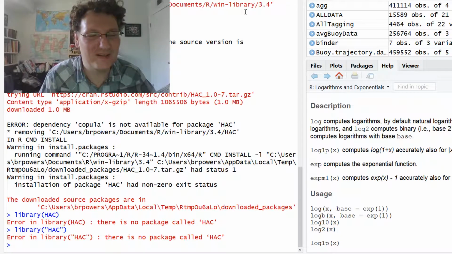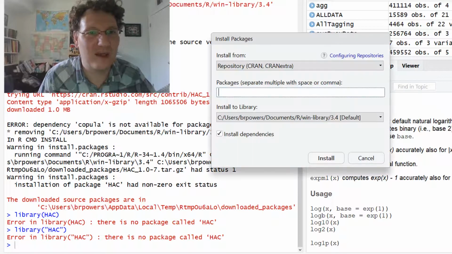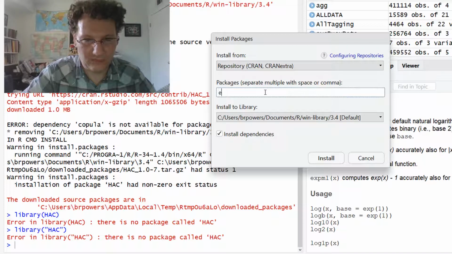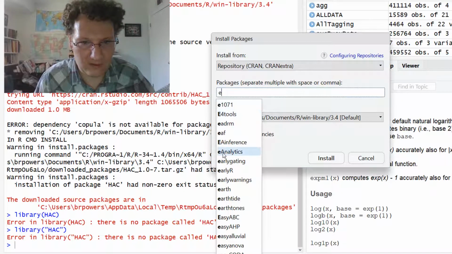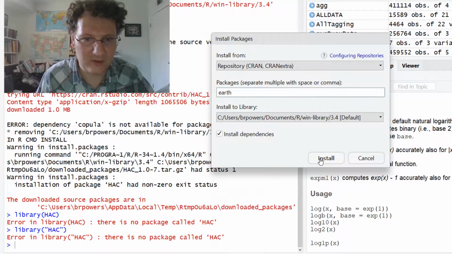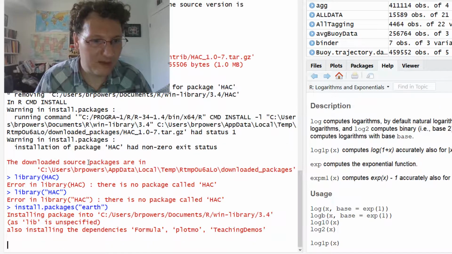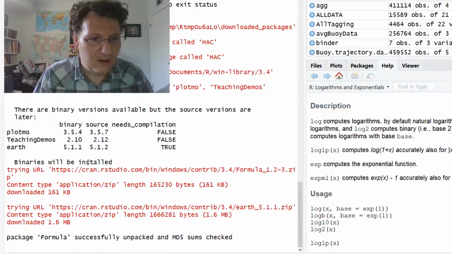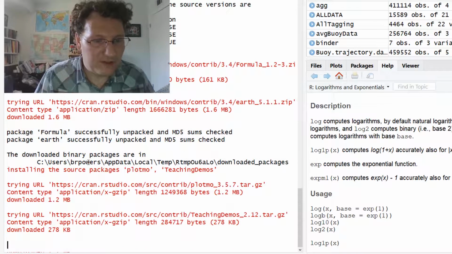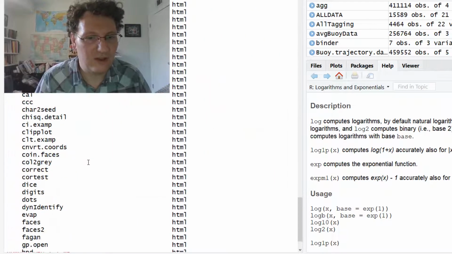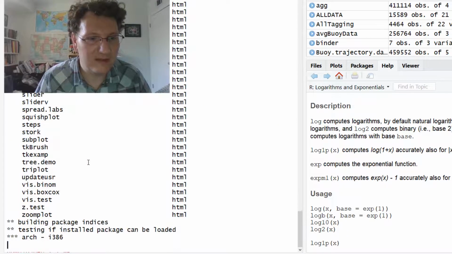I should have done something that I knew about. Let's try one that works. Let's install packages. Let's do Earth. I'll bet you that's going to work. I'm going to install the package called Earth. It probably has a whole bunch of functions related to geographical or geological analysis of stuff.